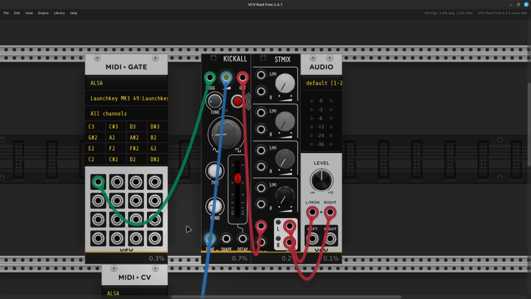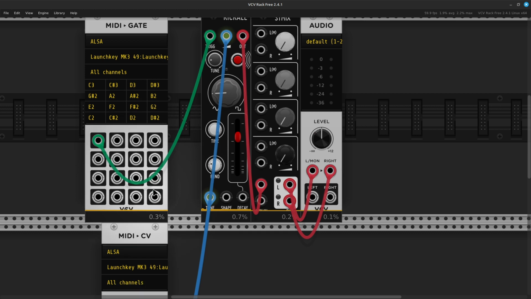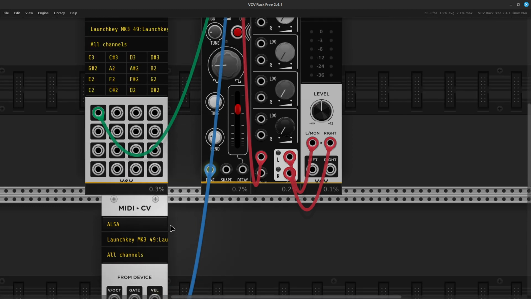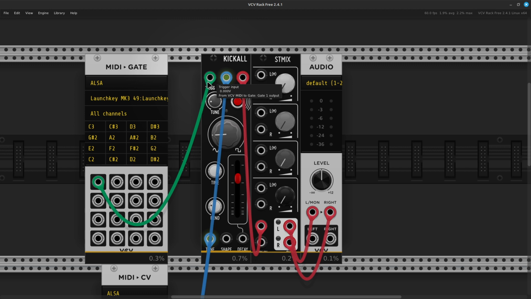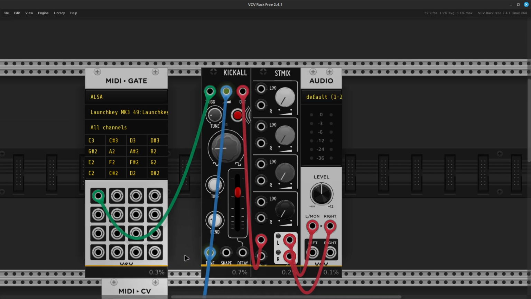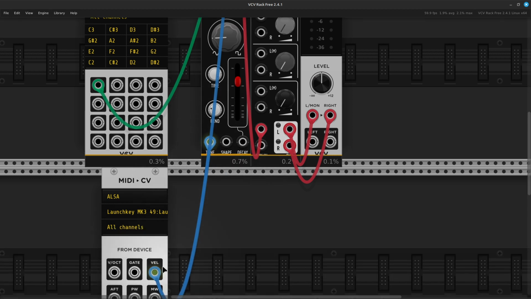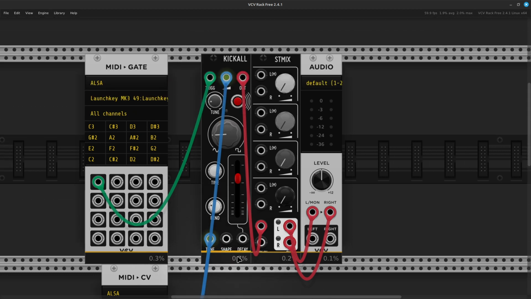Okay, so in this case, since we're going to be adding more drums, I want it to just be on C. So I'm using the MIDI to gate input for that. And then since the gate triggers this kick drum, at the same time that's hit, the velocity for that key should be coming through. Hopefully the velocity will just be affecting kick. But if you have two different drums hitting at the same time and velocity is going somewhere else also, one velocity at a time will be accepted. Well, anyway, we'll get to that later.